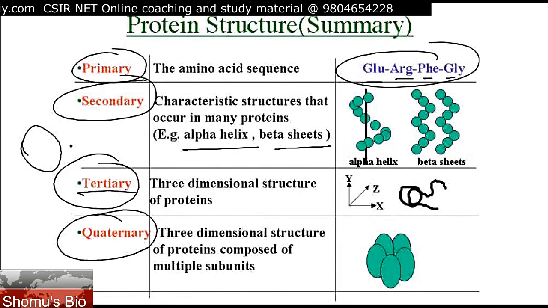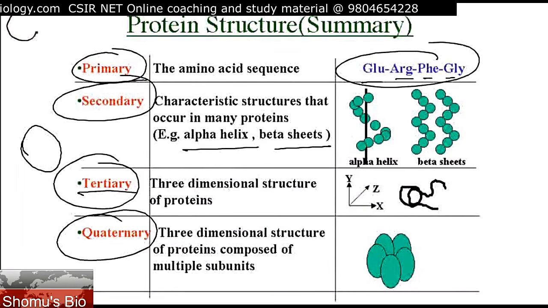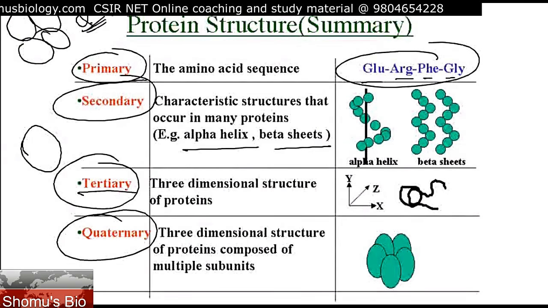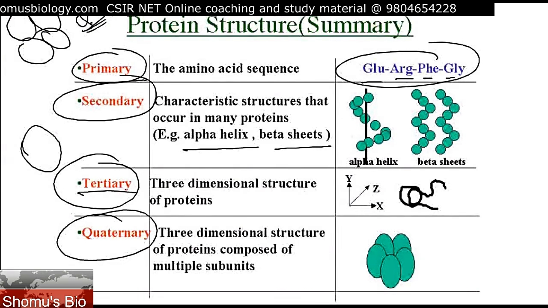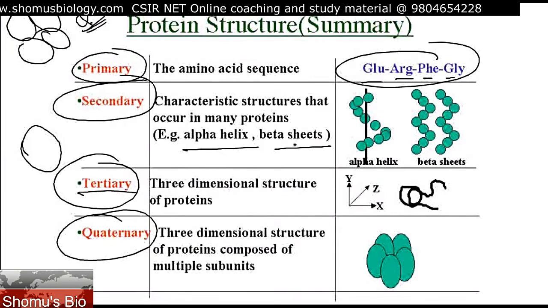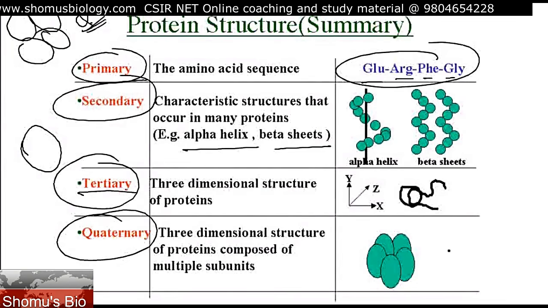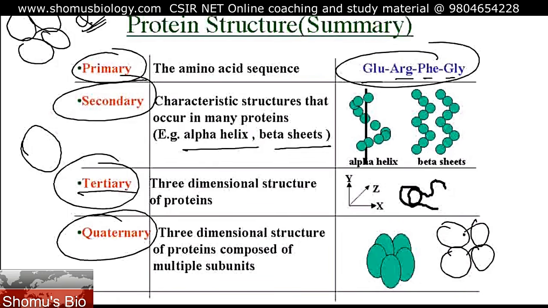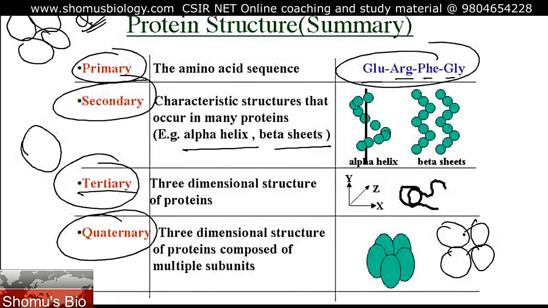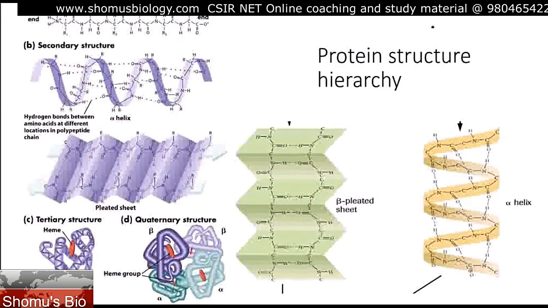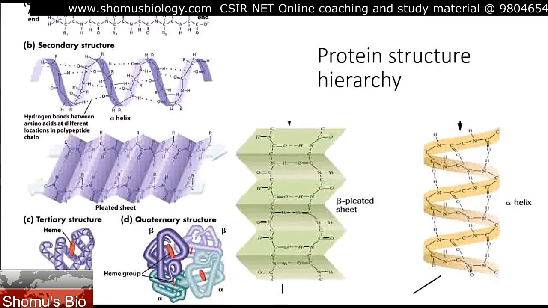And then there is more hierarchy to this structure. Multiple tertiary structures of the proteins will be linked with one another to form the quaternary structure. And this quaternary structure is three-dimensional. Tertiary is also three-dimensional, but quaternary is when multiple subunits are linked together and they will also function. The example of quaternary structure is hemoglobin, where you will see two alpha units and two beta units. Those alpha and beta units separately are functional, but they also interact together to become much more effective in function together. So this is primary structure.